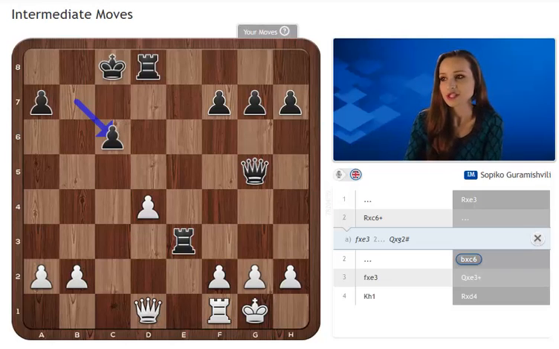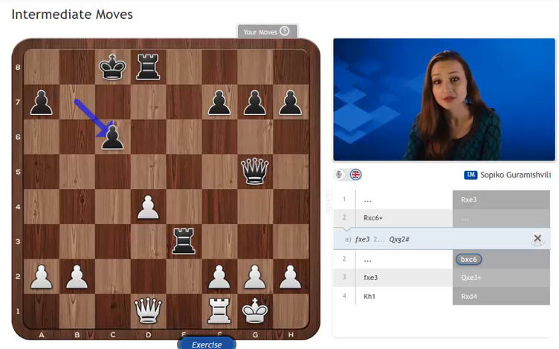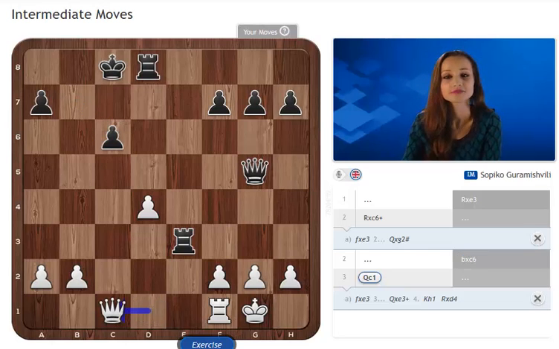But in this position, you have to pay attention to the intermediate move right now, because white did not take on e3 but played queen c1. A very nice move, pinning the rook on e3 and attacking the c6 pawn as well.